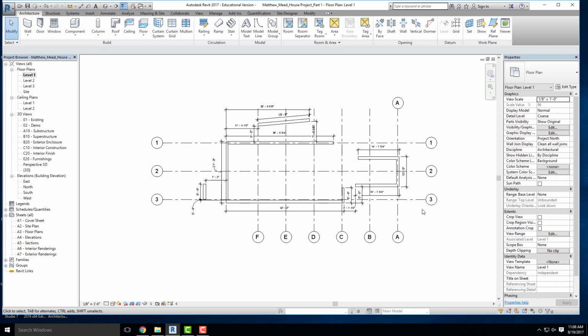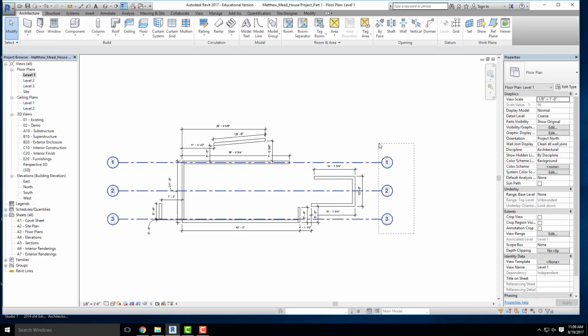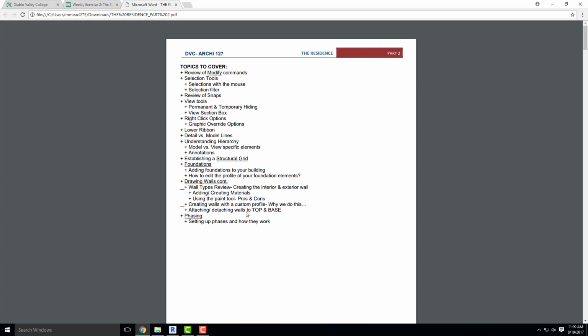We'll actually put them to work a little bit later in the class when we talk about structural elements like columns and beams. We'll talk about how those actually work. Any questions about grid lines? Okay, pretty easy, pretty intuitive. Let's look at our next element we're going to be working with. So let's talk about foundations, okay?